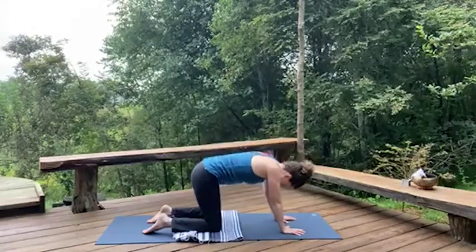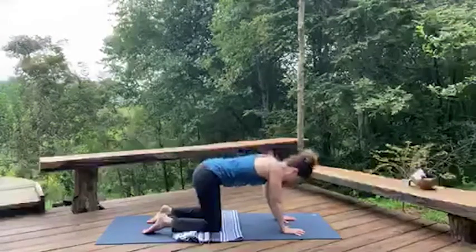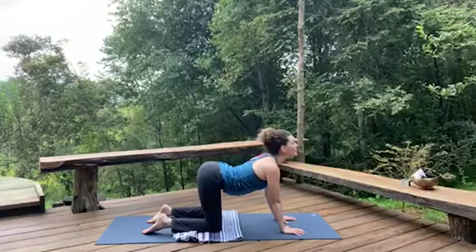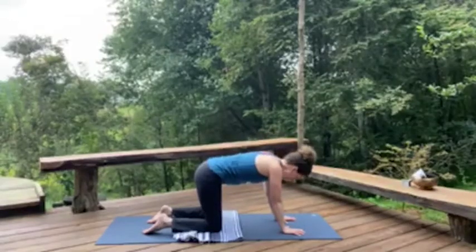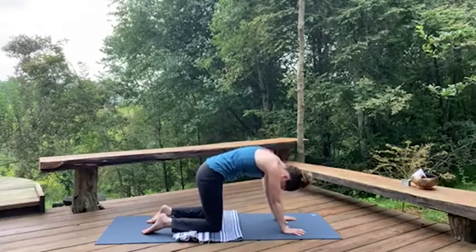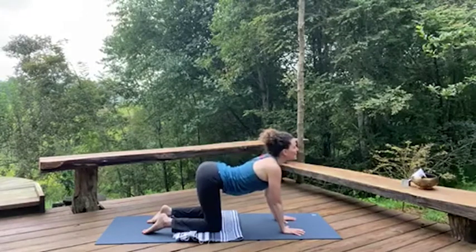Exhale, round the spine, gazing towards the belly button. Inhale, tilt the pelvis, let the motion slide up the spine, belly drops, head lifts. Exhale, rounding back. Couple more breaths here.